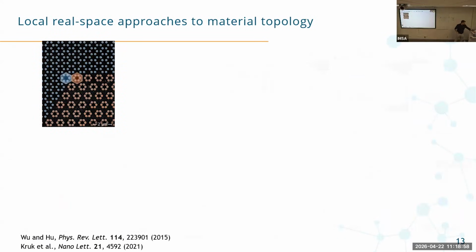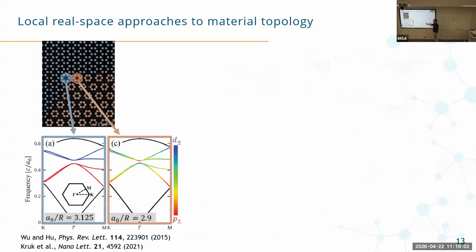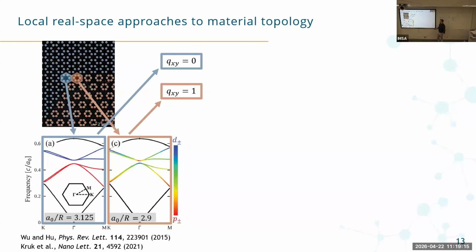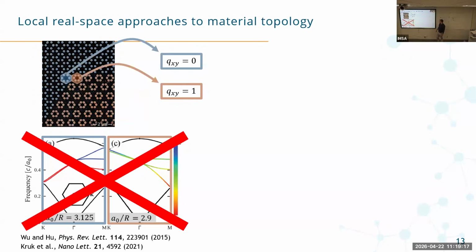So again, for this audience, this probably doesn't need to be said. The traditional route, we have different crystal materials. We take an infinite version of them, calculate the band structures. The band structures give us some invariants. Of course, band structures are just a Fourier transform. It has to be possible to go straight from structure to invariant. Looking at this, Fourier transforms don't subtract information, just scramble it. So everything that I need to find invariants has to be in the materials themselves.